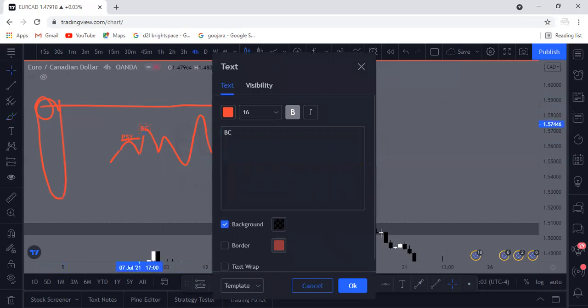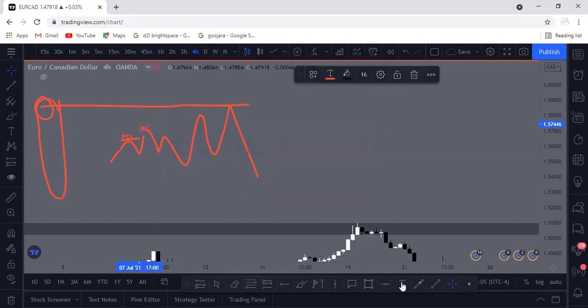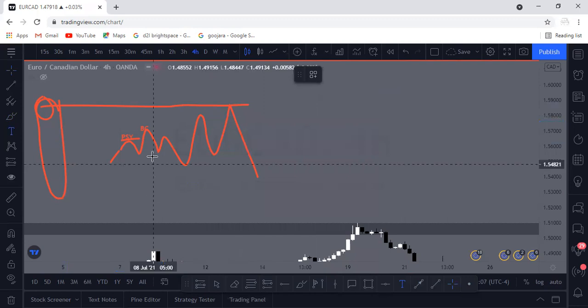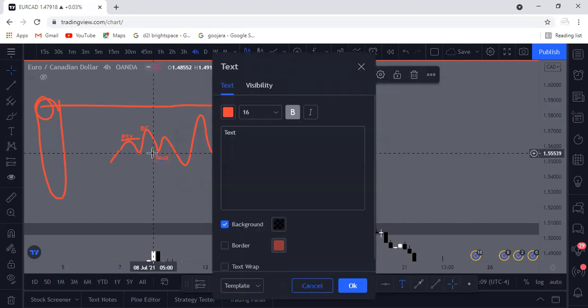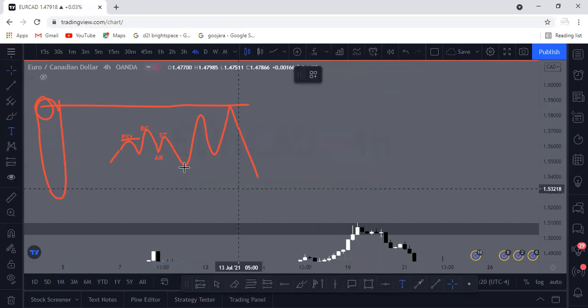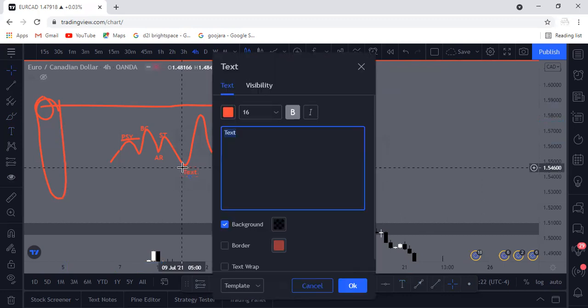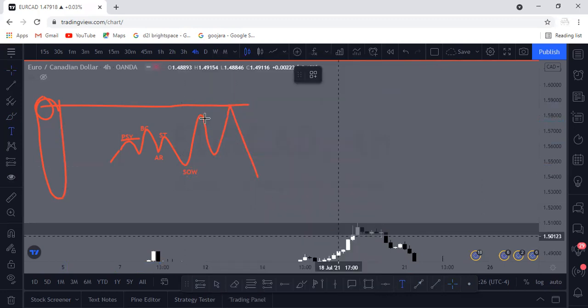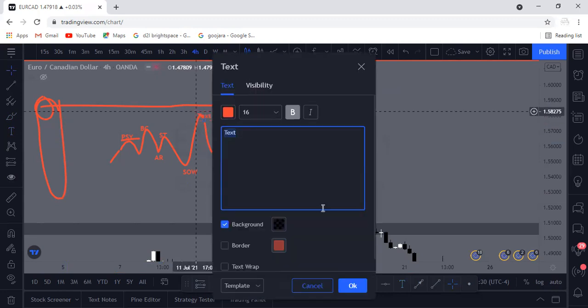After that, it is going to create what? The automatic reaction below here. After that, the price will go ahead and create what? The secondary test. Thereafter, the price will create what? The sign of weakness below here. When you get used to labeling Wyckoff schematics, it becomes simple. Everything becomes simple. Now it will create what? The upthrust.